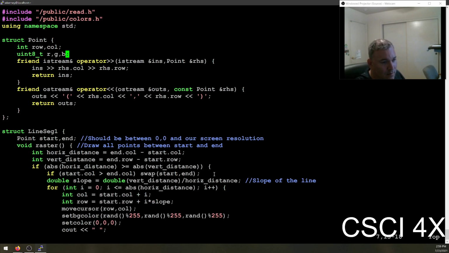And so now every point is going to have a color associated with it. I'll initialize these to 0, I guess. It makes me very nervous to have uninitialized variables and things. I don't even have a constructor, so we'll make one.